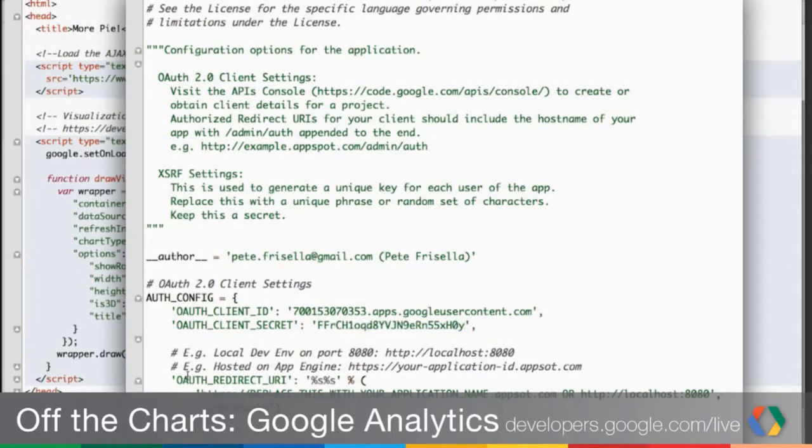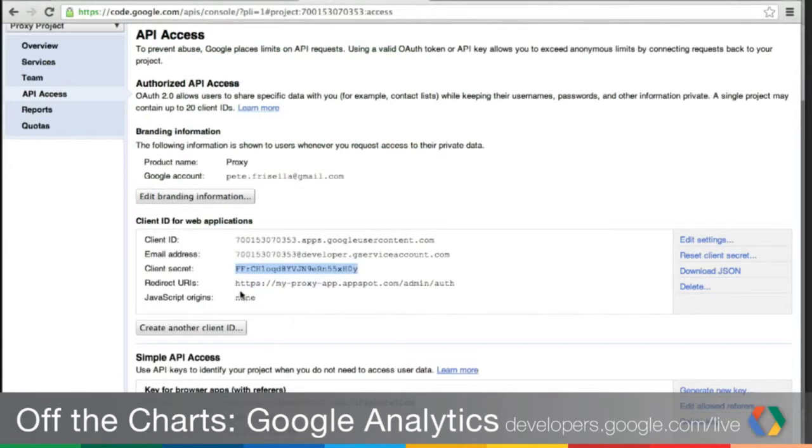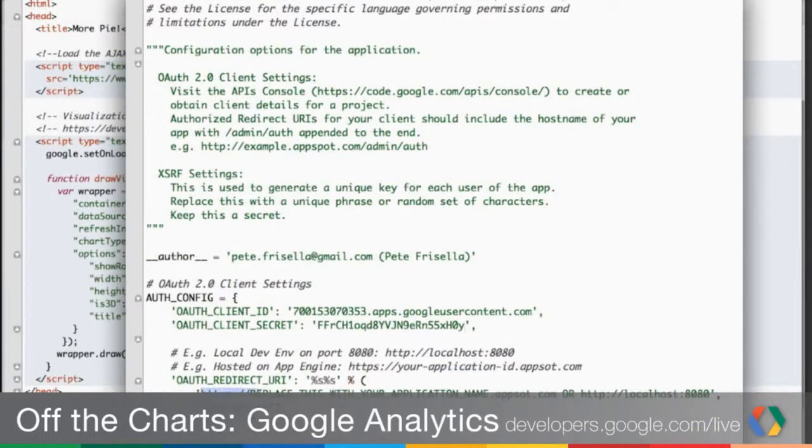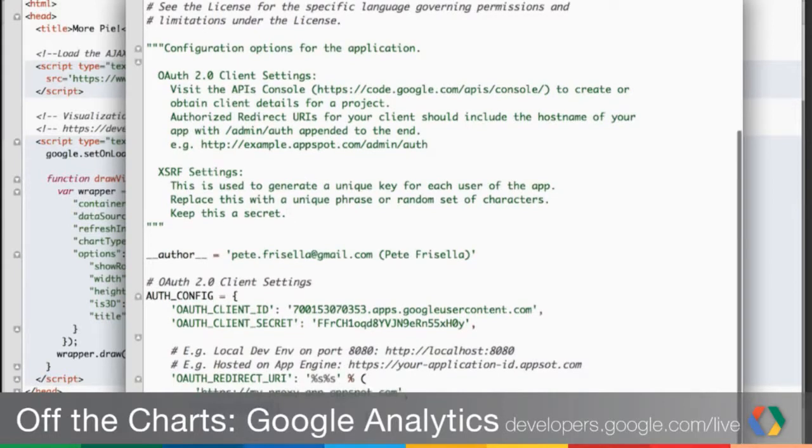We're going to deploy this right to App Engine, but you could also run a local environment if you wanted to, and there are instructions on how to do this. But for this point, we're just going to do our redirect URI. We only need the host name and domain for this particular instance. We don't need to worry about the URL part or the page path. So for the OAuth redirect URI, we just put proxyapp.appspot.com, and it automatically will take care of the admin auth part for us.